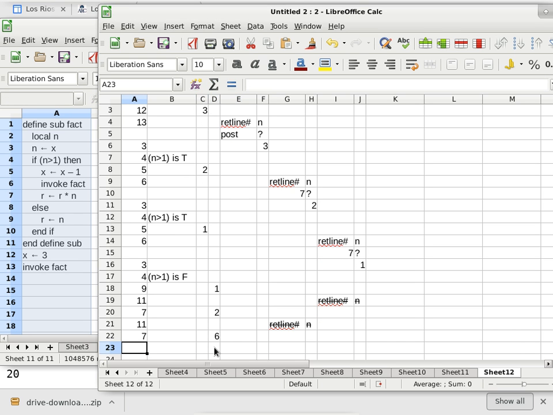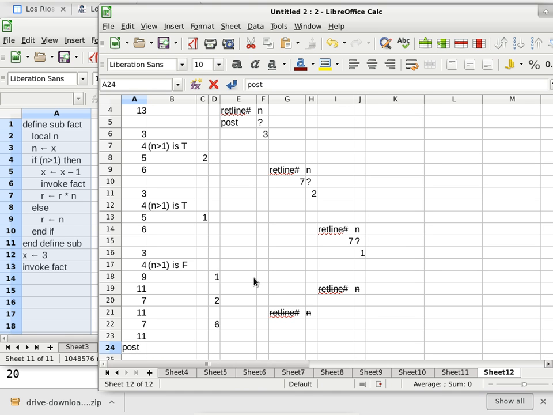And then we are done with the then branch. We get out of the conditional statement. We get to line 11, and that's the end of a subroutine. We got two things to do. We look up the return line number. This time it's post. Good news. But we still have to remember to deallocate both of those columns. So we deallocate columns E and F this time. Then we actually go to post, but post has nothing to do because it says we're all done. So this is the trace of the factorial algorithm using a single local variable and global variables.